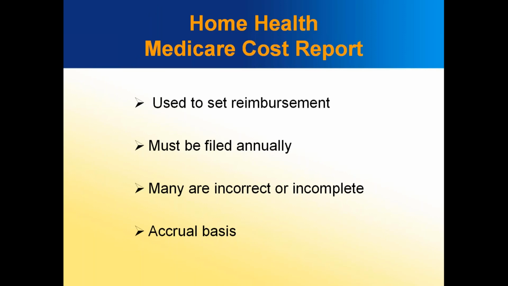So again, as I said, we're going to be talking about the Medicare cost report specifically for the home health agencies. The Medicare cost report is an annual filing that Medicare requires. You must file it in order to maintain your certification. The information used within the cost report is what Medicare uses to set the reimbursement rates. It's important for you to complete this and to complete it accurately so that Medicare has the appropriate information to set those rates.